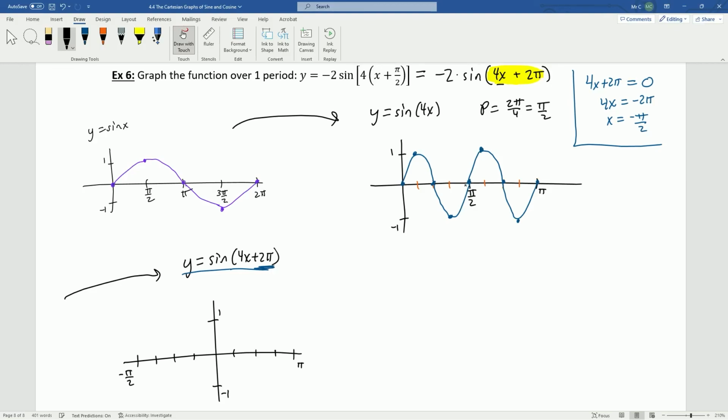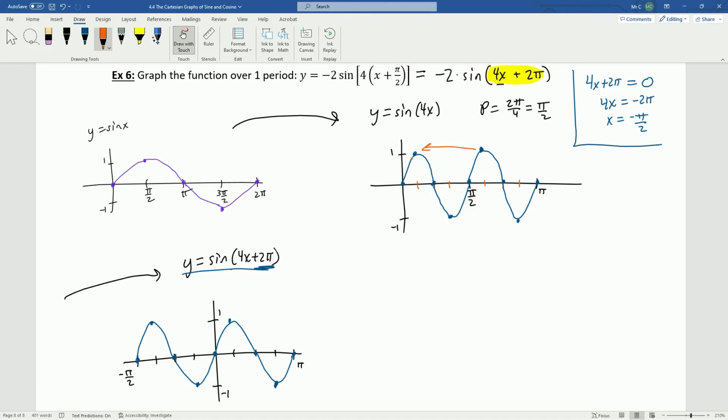But of course, my period was pi over 2. So shifting left by pi over 2 just shifts me back 1 repeat, which doesn't change anything about the shape of this graph. Because remember, even though I'm not drawing the whole graph, this graph has period pi over 2, and it repeats forever. So since our phase shift happened to be an exact multiple of our new period, we end up just getting the same exact graph. It doesn't change anything. You could think of it as taking this point and moving it by pi over 2, but then it just ends up in the same spot.